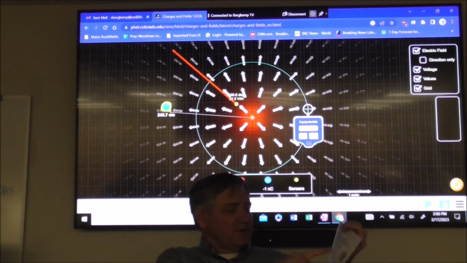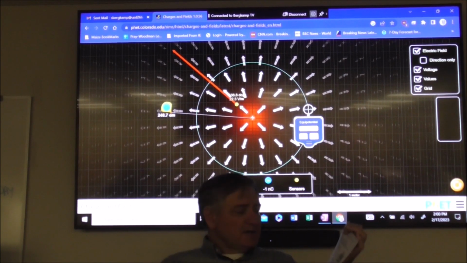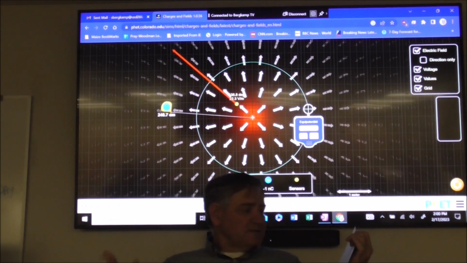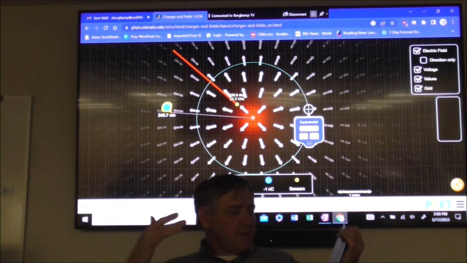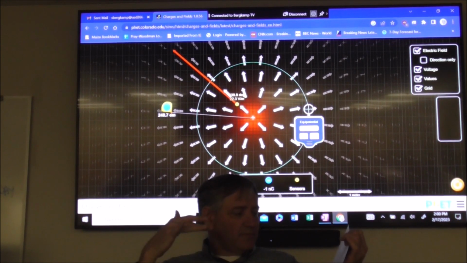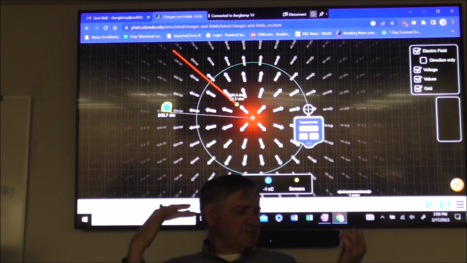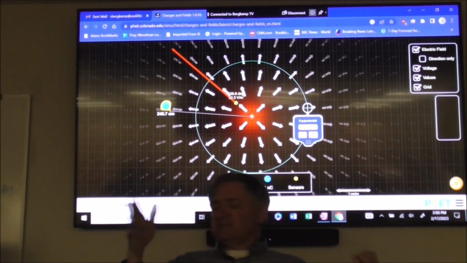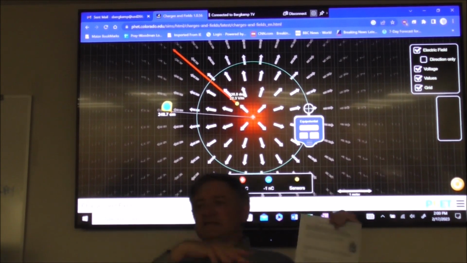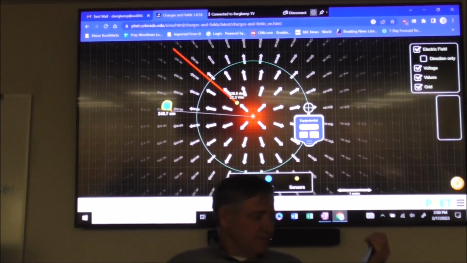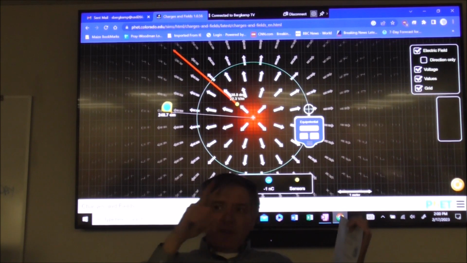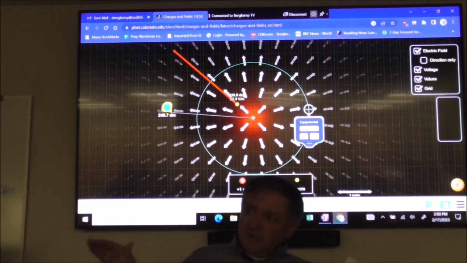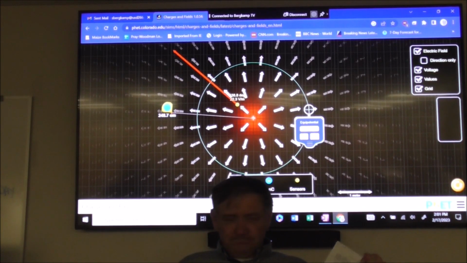So the first thing I want you to do is say, how does that voltage number change? Does it increase, decrease, stay the same? How does the color in the circle with crosshairs change? Basically, you're going to look at how that intensity plays out. Then you're going to swap out a positive charge and put in a negative charge. Tell me what's different. Tell me what's the same.